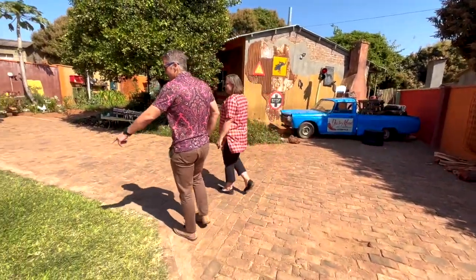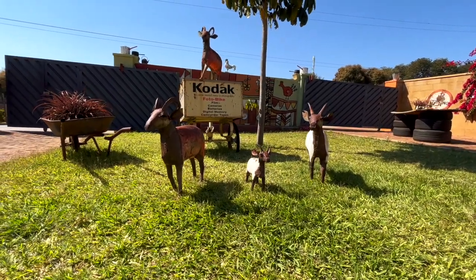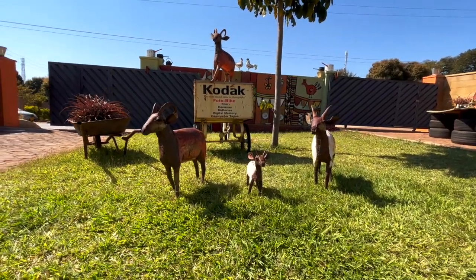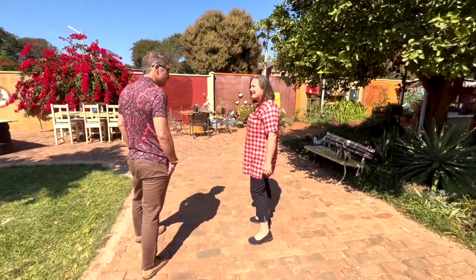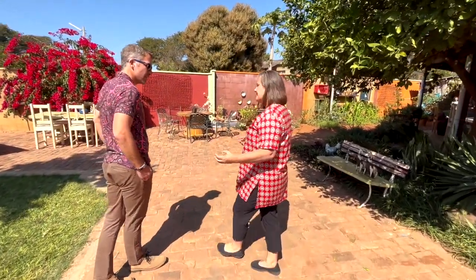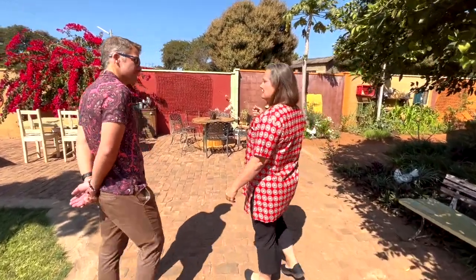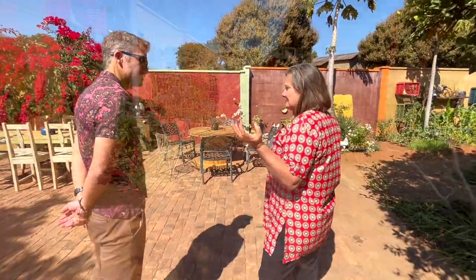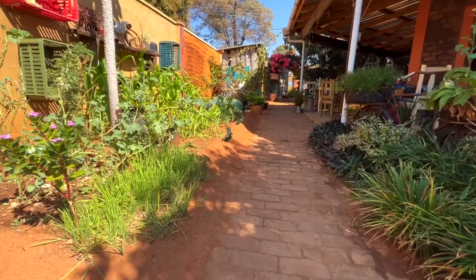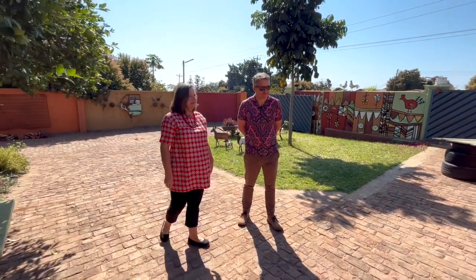Everywhere you look. I love these goats here. Mbuzis, yes, we have to have Mbuzis, that's it. And look at that old photo bike. Yeah, all the stuff I found round and about. Our locals generally don't have the money to buy new things, so everything's recycled, repurposed, made at home, local craftsmen. Everything we serve is all locally grown or found at the market. And we'll go and have a look at the market just now. Fantastic. How local.